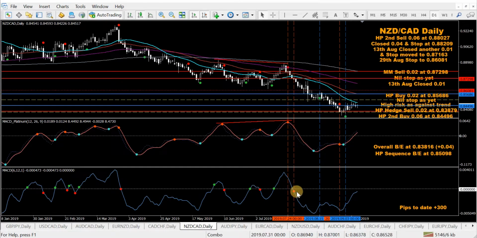See, this is the mod MACD sell here, and it's still stayed below the zero level. I've taken a buy, taken a HP buy, HP hedge sell, followed by a second buy, and that's the overall break-even level for those three trades in there. It's getting close, but not close enough for my liking, and we've gone through the zero level. But overall, we're still in break-even because of these previous other trades here. So it's looking all right.